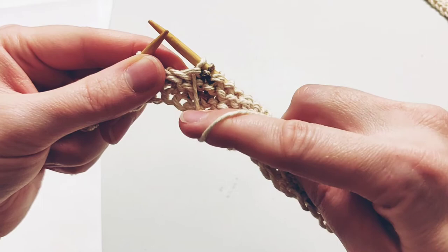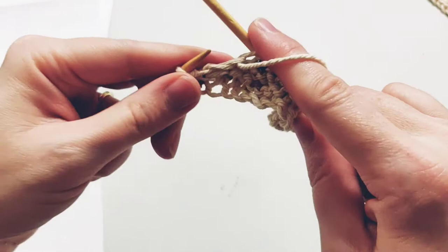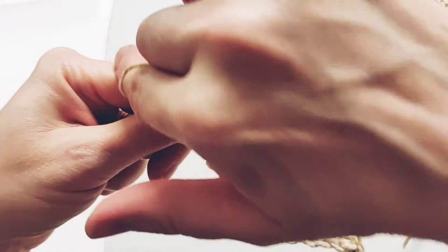Working yarn in the front. Working needle goes back to front, right to left. Wrap around the top, pull the loop through to the back. Wrap that yarn around the top, pull the new loop through to the back.